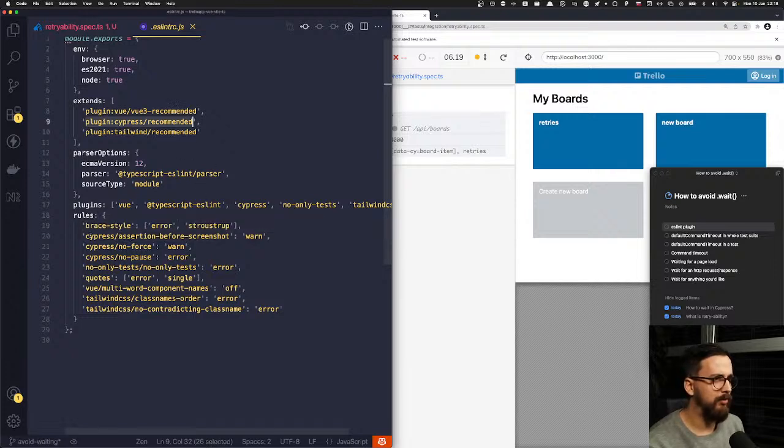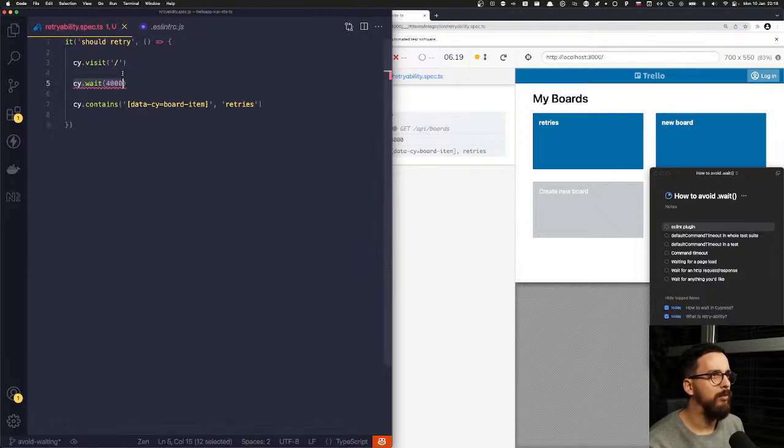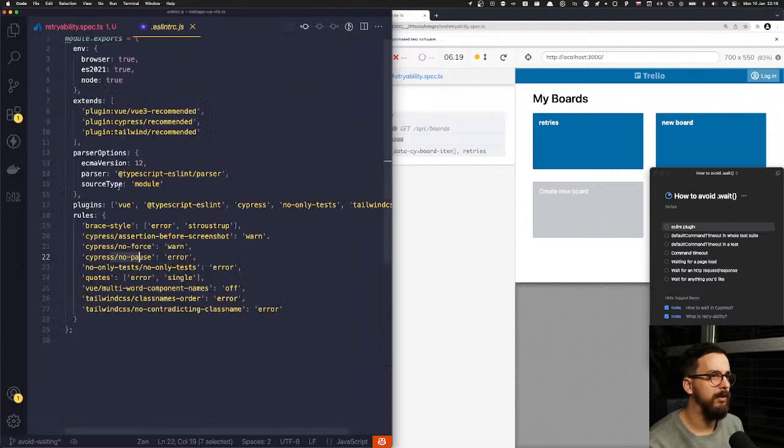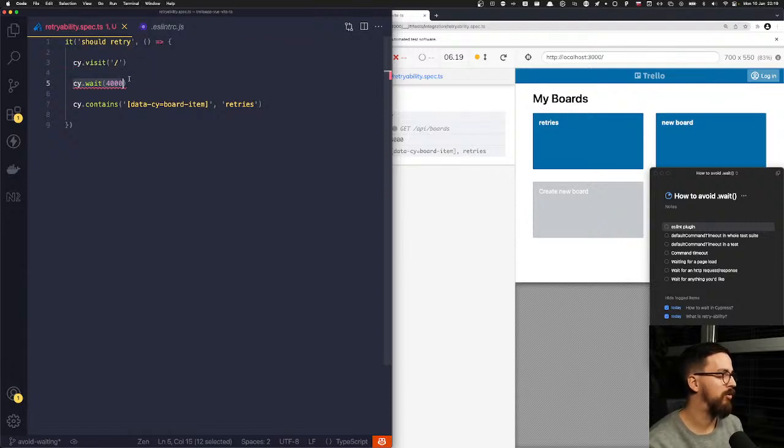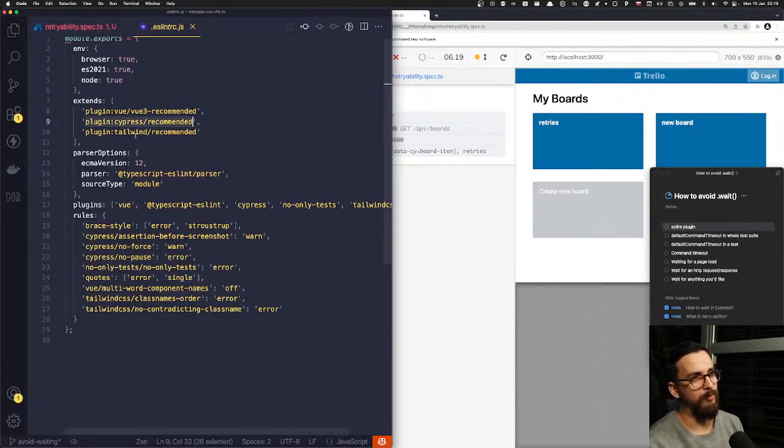I don't see the rule that showed up here, the no unnecessary waiting, defined here as an error, so that is kind of saying that the recommended setting would be too strict, to just throw an error if there's a wait. But maybe in bigger projects, I would probably go for a warning. That might be a little better.